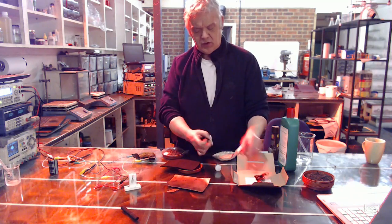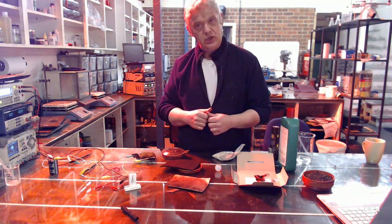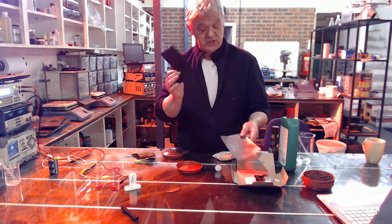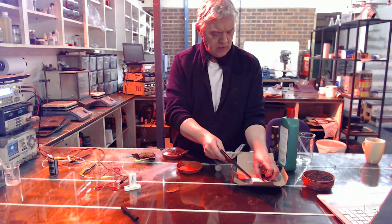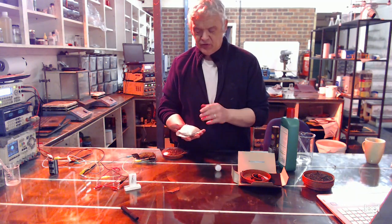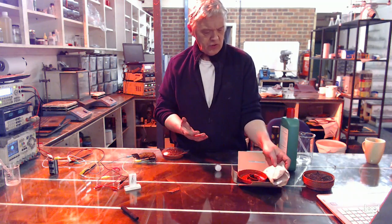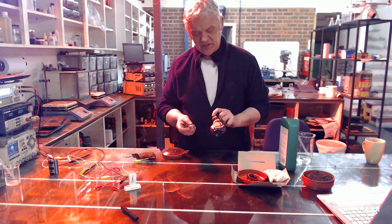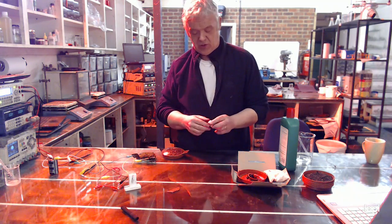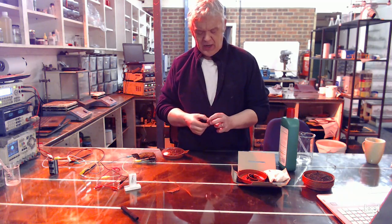We've also given you a couple of crocodile clips and a nice little motor so you can see that you're actually generating something. You might want to do what I've done and put a supercapacitor in with it so that you can store the energy and use it to do something else. But the real key materials are these two — this one specifically. They're the ones that are difficult or next to impossible to get hold of, and we've included them in the kit. The zeolite is also used as a face mask clay, so it's all perfectly safe. We've also given you a little bit of fertiliser, which is a concentrate — you put that in about half a litre of water and you've got the fertiliser you need to run this for ages. There's also another additive in here that we think is responsible for improving the performance, and we've included that too.